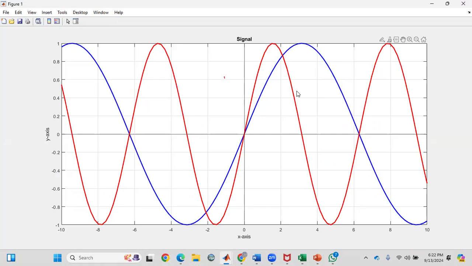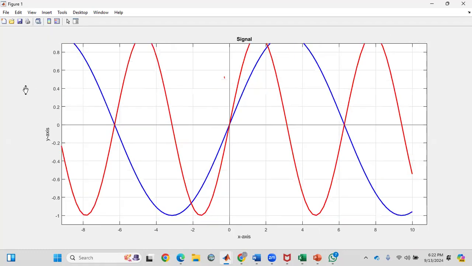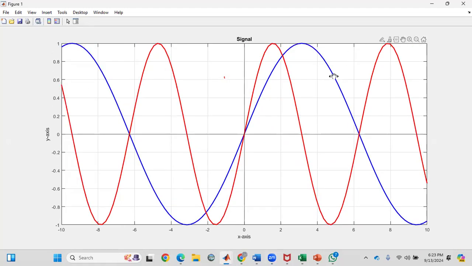So look at the red. You notice the red, it's half, we had said 1.5, right? As you correctly said, you have less of the sine in the same box. Remember the box went from 0 to 10, right? So you clearly see you have less of it inside. Nice, good deduction. So we notice that when B is more than 1, it compresses, so you have more of it in the same window, or the same allotted time. But if B is less than 1, you have less of it.